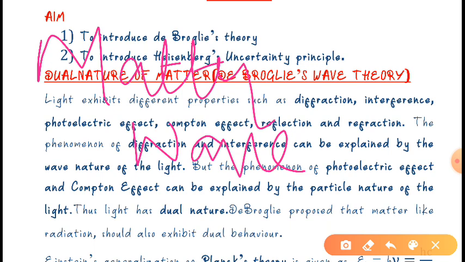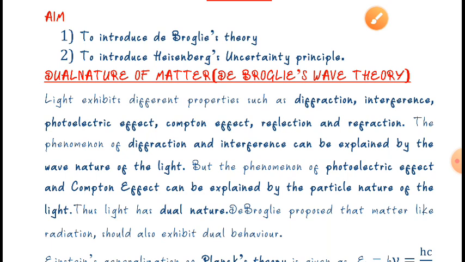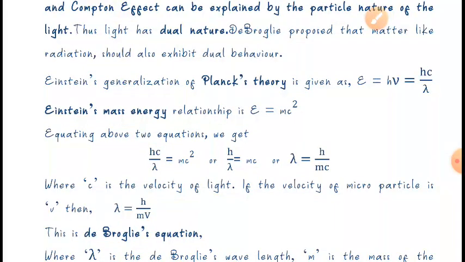He has concluded this idea, and what he says is that an electron, which is a kind of material particle, has a dual character. That is, an electron, like other matter particles, behaves both as a material particle and as a wave. I hope you have understood what he says. So we will see the equation, the de Broglie equation, you can see here.